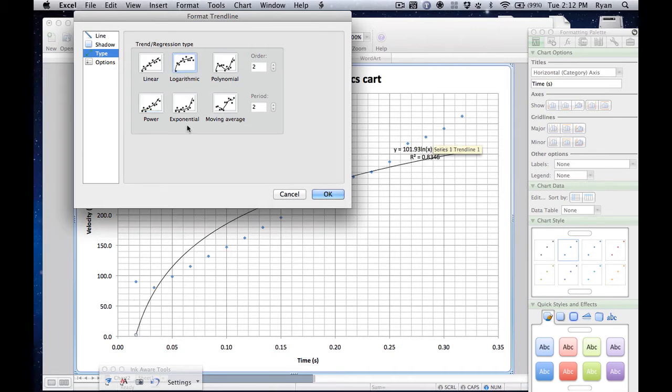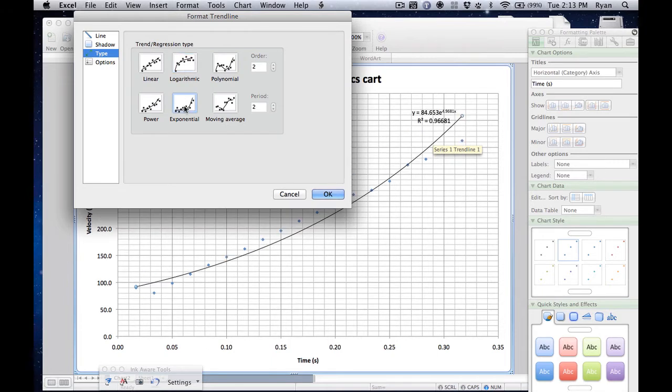Logarithmic is another one. Linear and power, I'd say, are the most useful. Linear is good when it looks pretty linear, and it's the one you always want to try to, depending on your course, fit to a linear graph by doing some mathematical processing to your data. You can make things fit a linear graph, and that's the ultimate one we want. Power is good for figuring out what kind of equation you have. Logarithmic's only good if you think it's liable to be logarithmic, and that doesn't always happen.